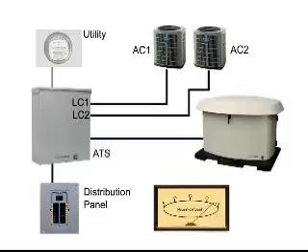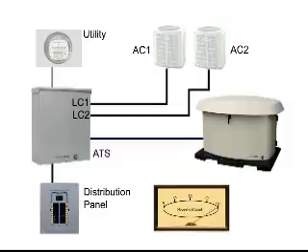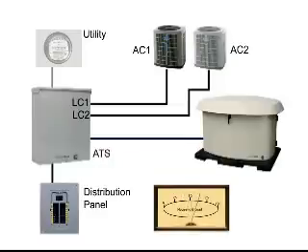As long as the load level stays below 95%, the home and both air conditioners will be powered. When the load level exceeds 95%, both air conditioners are turned off by the load management system. Once the load level goes below 50% for an additional 3 minutes, AC1 will turn on. If the load level is below 50% for an additional 3 minutes, AC2 will turn on.